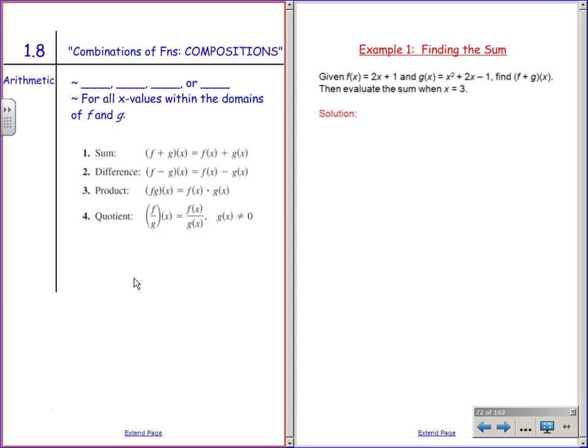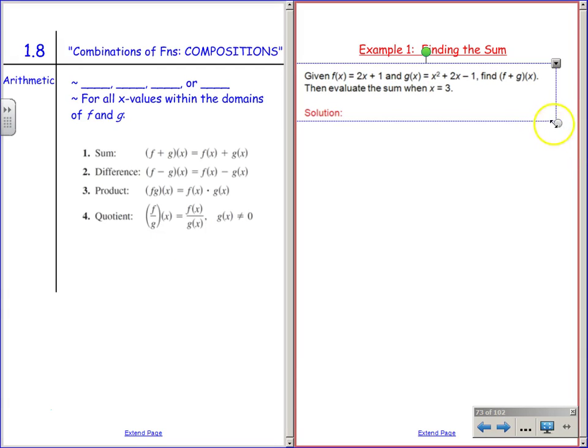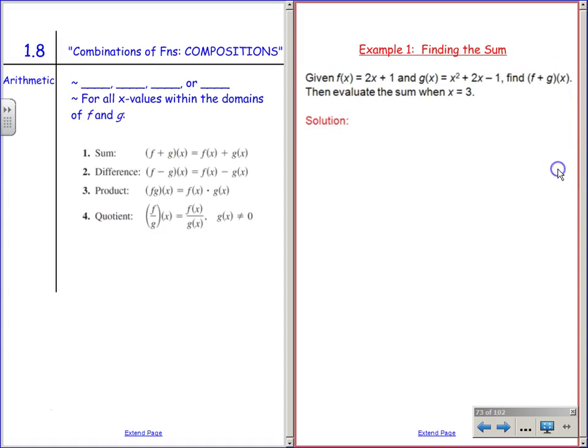Combinations of functions, specifically leading up to compositions. But this is hard from the very, very beginning. The math isn't hard. The math is easy cheesy. Could have showed you this in Algebra 1. Maybe I did. But the notation is hard. The math is easy. The notation is hard, and the little mistakes you can make are so, so, so tempting. Or I should say so, so, so sneaky.